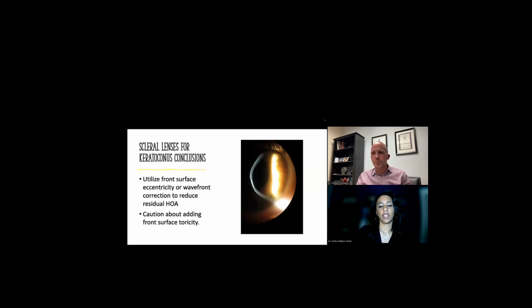Got it. And if you can mention, is adding the front surface eccentricity an add-on, or is that not usual? I mean, I can't imagine that would be an add-on. Okay. I can't speak for all labs, but it's a fairly easy adjustment for the lab to make. So again, I can't speak for labs. Right. I would be shocked if it was.